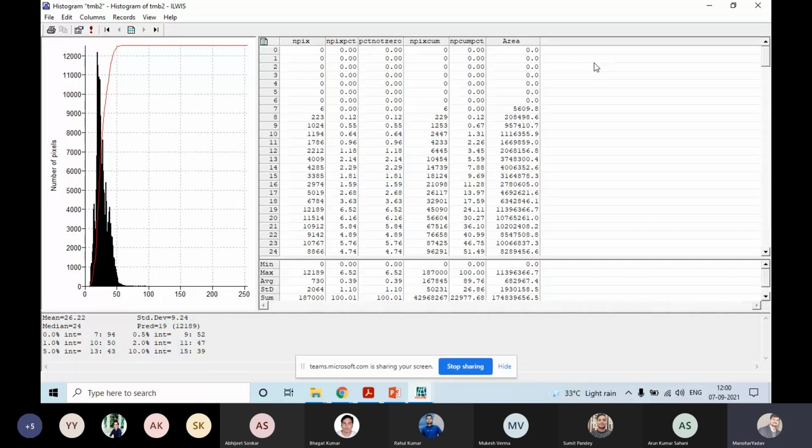Changing the contrast of the image means you are just stretching the histogram. Like in this case, the digital numbers for which you have significant frequency values are, I think, between 5 to 50, let's say 10 to 50.